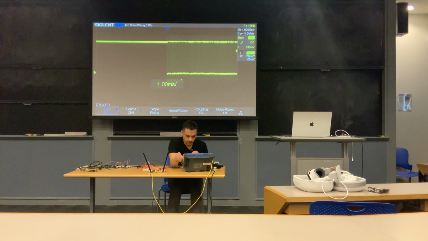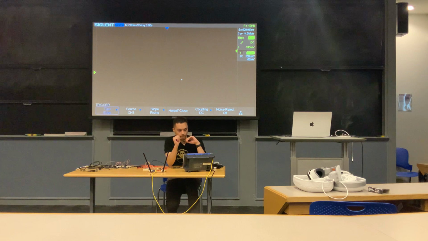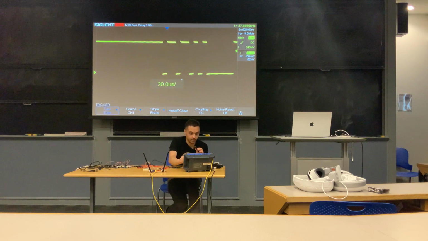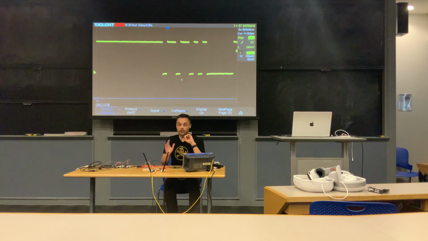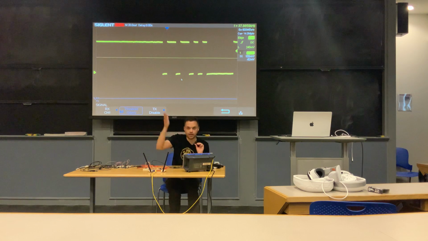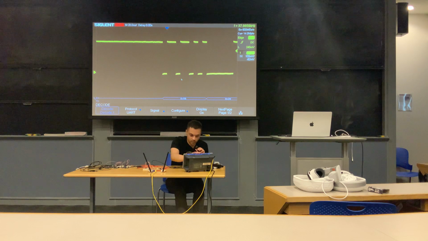So I'm going to zoom out even more. I'm going to wait for it to capture some data. And so you can see we just caught some data right here. Everyone can see that? We got some nice traces here. So let's go ahead and decode this. And so I'm going to do a little bit of an educated guess here. We're going to hop into the decode mode, and we're going to guess that this is a protocol called UART. And so we're going to go ahead and identify our signal here with a threshold. We'll throw a threshold value right here between those zeros and ones. We'll say that's around halfway between the 0 and the 1 condition, right? And we'll go ahead and display what this is being decoded as.